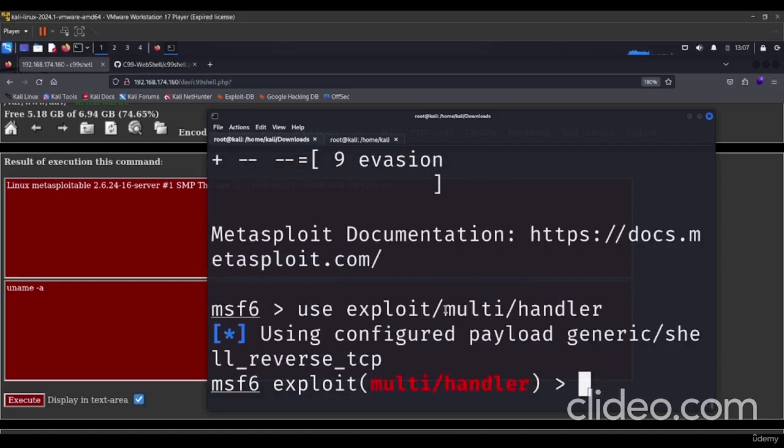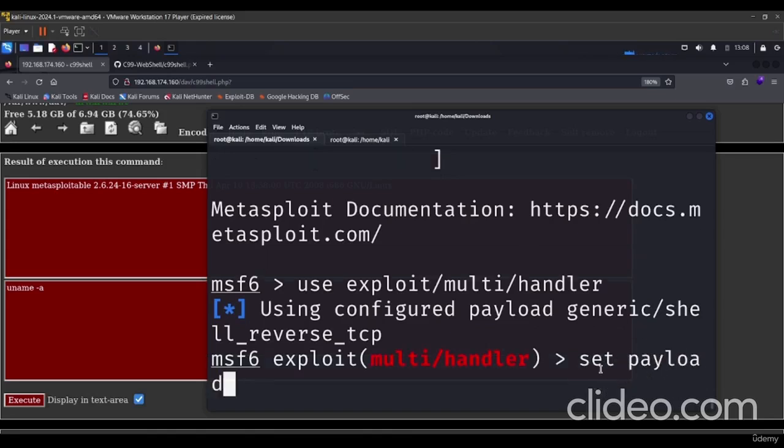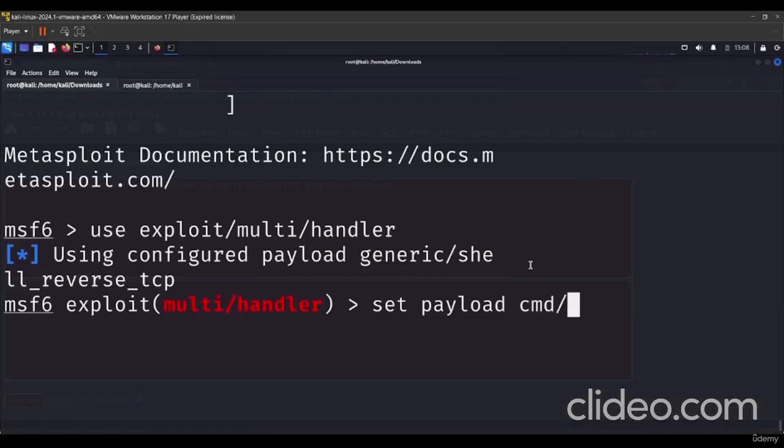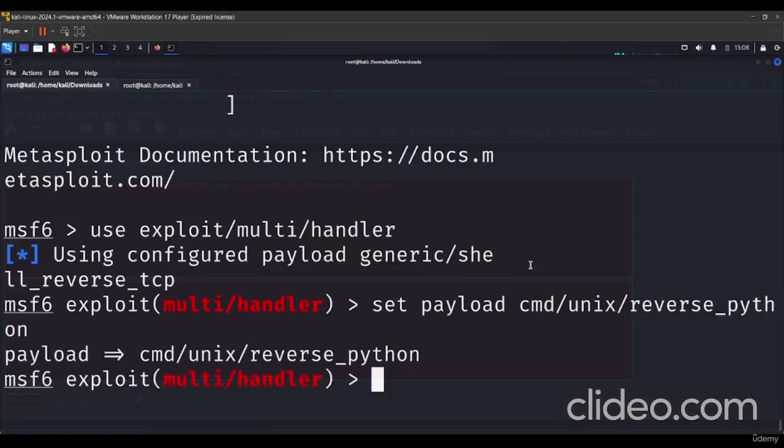Next, set the payload. We're going to use this payload, cmd/unix/reverse_python. Then hit enter.